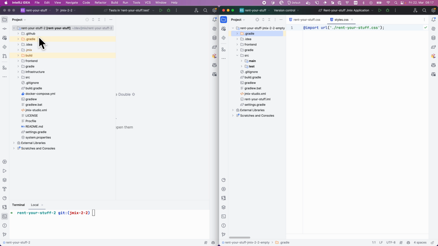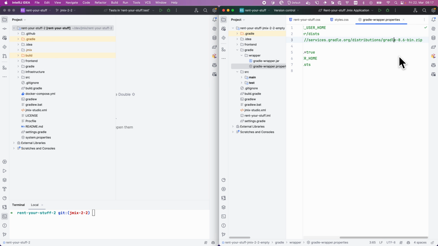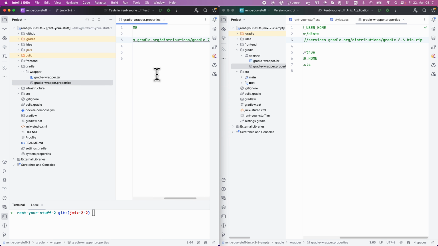This Gradle directory and the idea directory, there's no changes. These are just temporary directories, but we have the Gradle directory without the dot, which contains the Gradle wrapper. As you can see, there's this Gradle version 8.6, and if we go to the Gradle version properties, we can see it contains version 7.6.